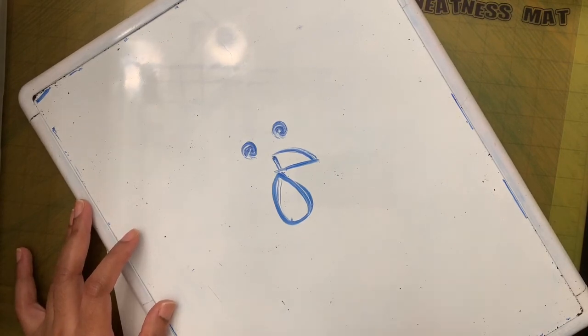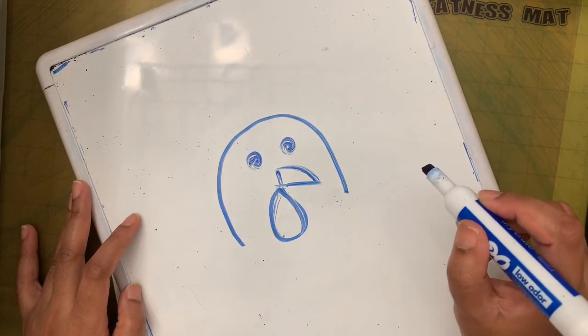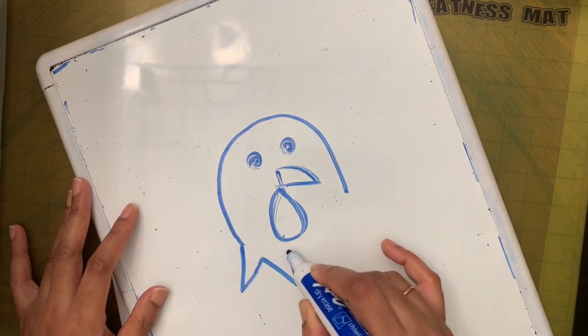And then the wattle, I think it's called the wattle. Okay, now around this I'm going to make the rainbow, or the upside down U. Then what I'm going to do is make multiple V's connected.